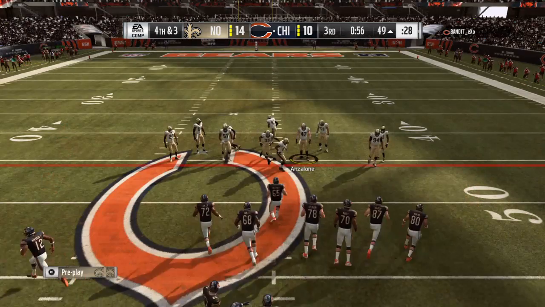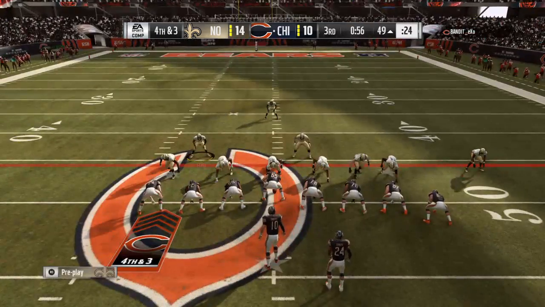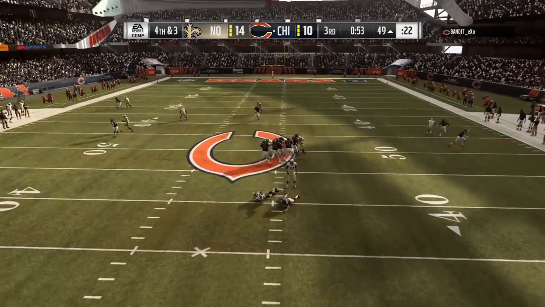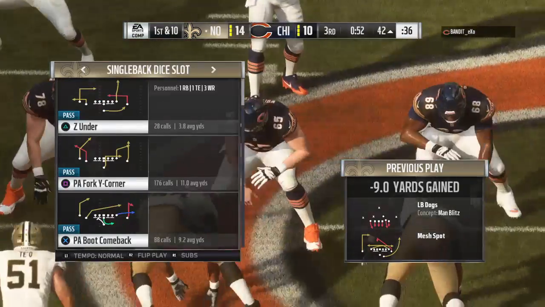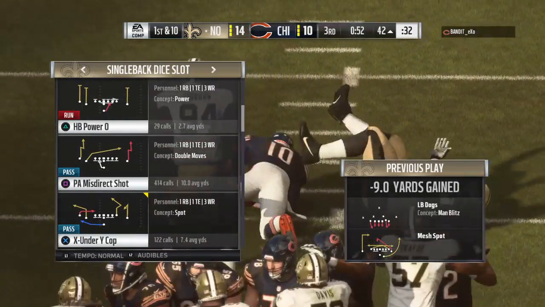Now the offense is not leaving the field. They're going to stay out and go for it on 4th and 3. They'll try and throw for it with Trubisky. And the Saints pressure gets him. Brought down for a sack. Tyler Davison coming up the middle, gets him there for a loss of about 9.